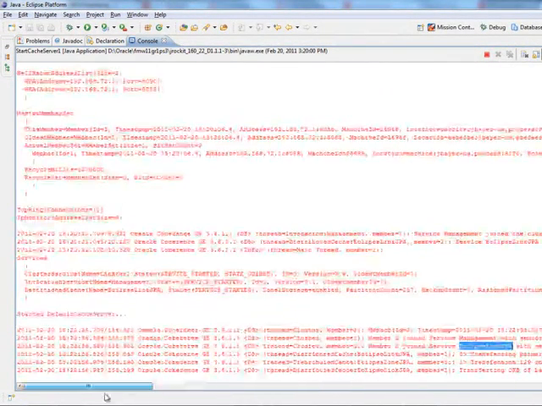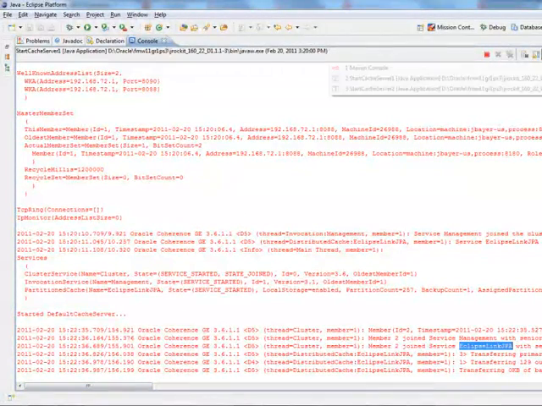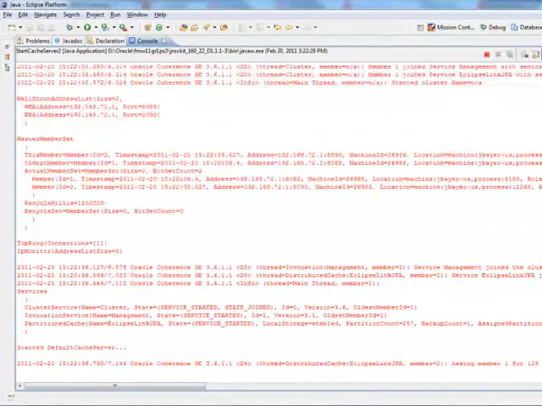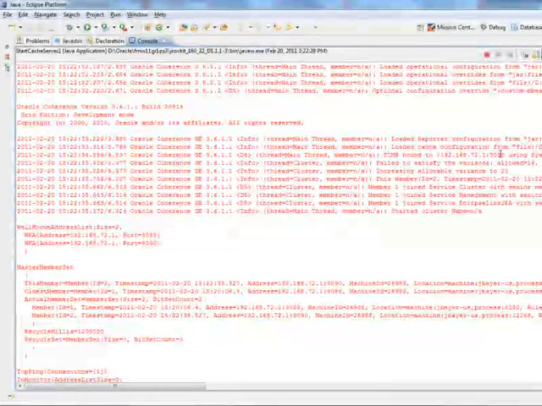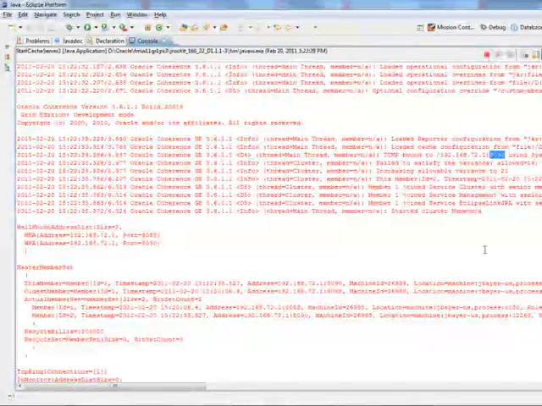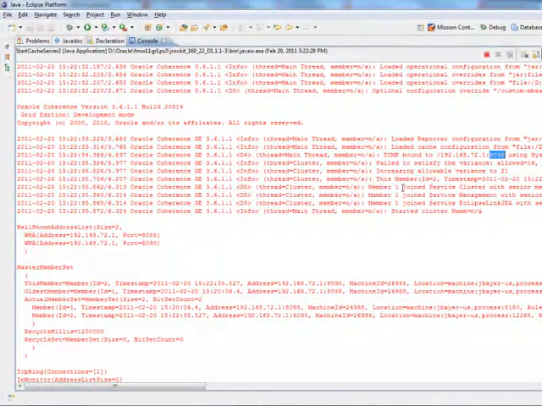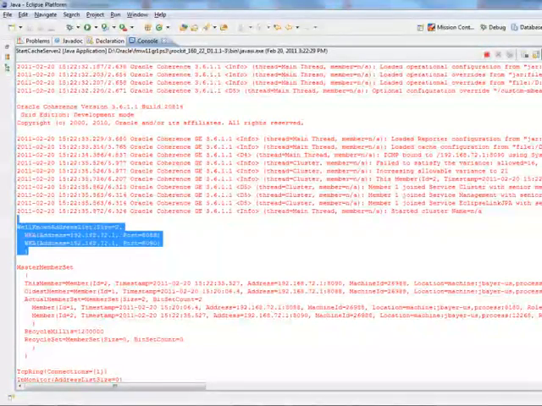Let's go look at node 2 and its system output. In this case, we're loading the same configuration information. And we are indeed connected to the proper port that I expected, 8090. And member 1 joined my service. These are my well-known addresses, same as before.